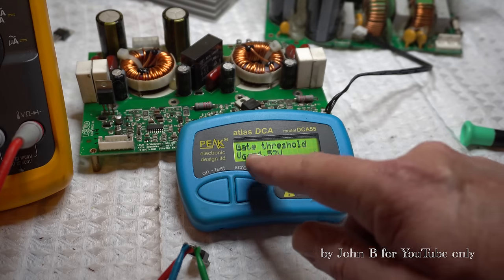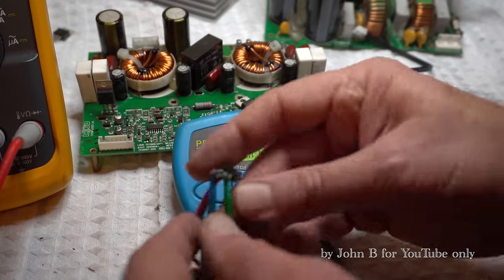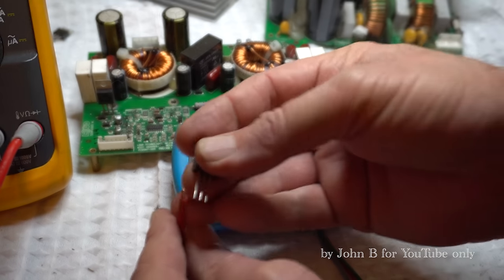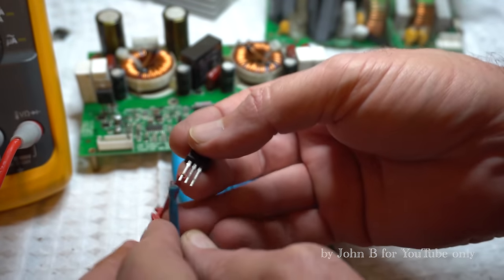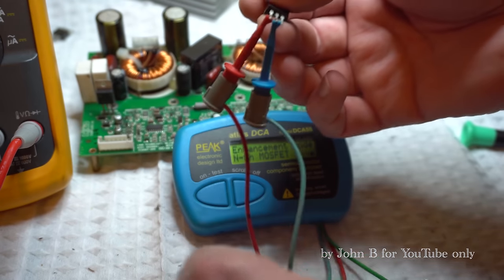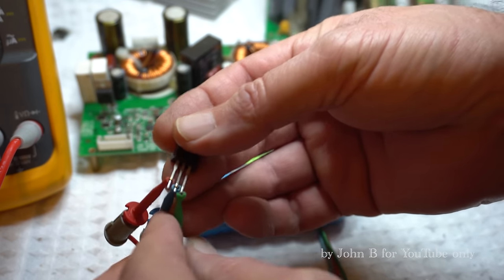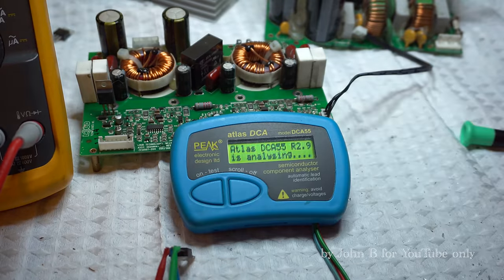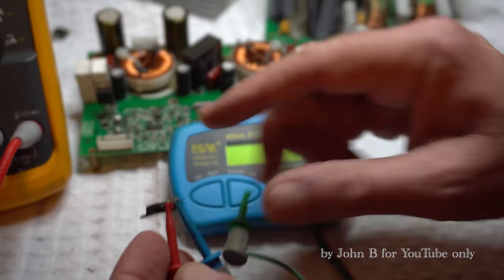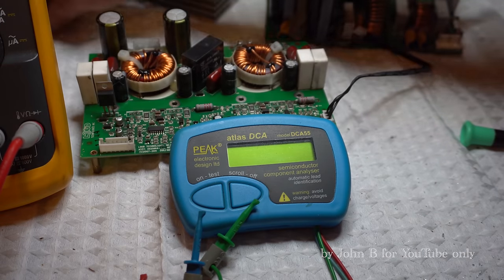So gate threshold voltage, 4.52. So that was right. And then last but not least, yeah, so this must be the second short circuit one. Yeah, short circuit, red, green and blue. I'll bend those pins so I don't use them.